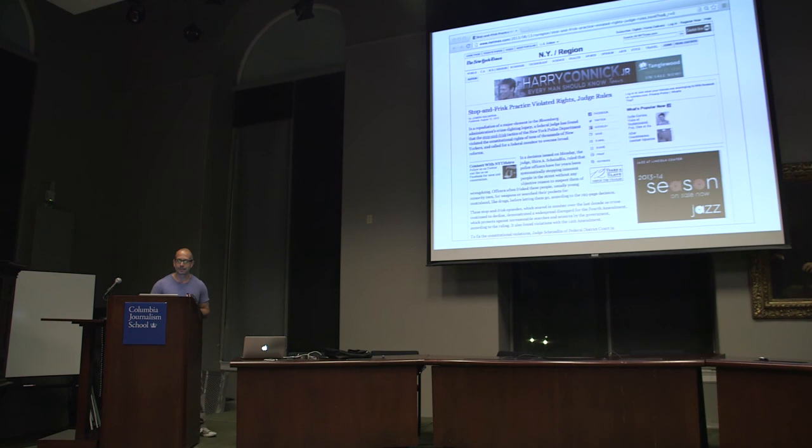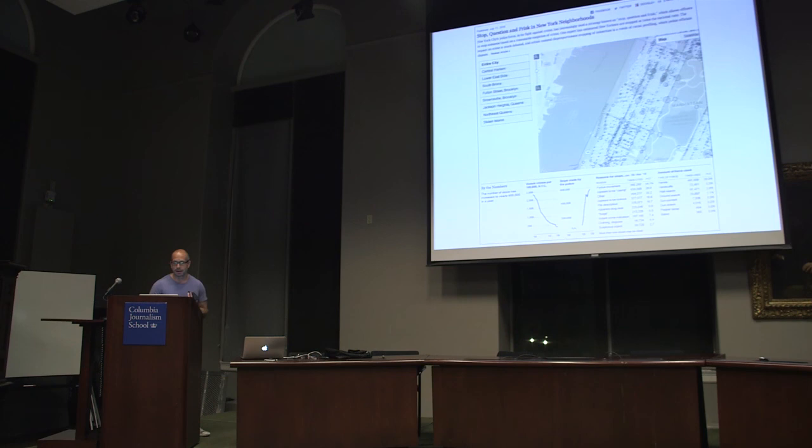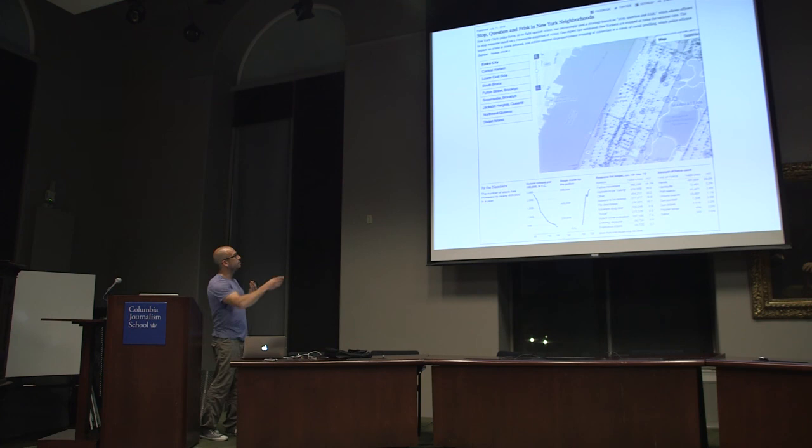It has to do with the stop and frisk data that's been published. The New York Times, a couple of years ago when this first story came out, made some beautiful graphics of this, not only where the stop and frisk happened, but relating that to the number of violent crimes in New York City versus the number of stop and frisks happening.